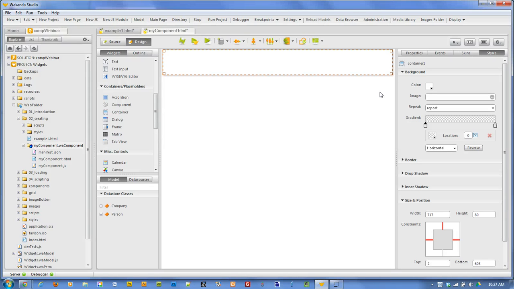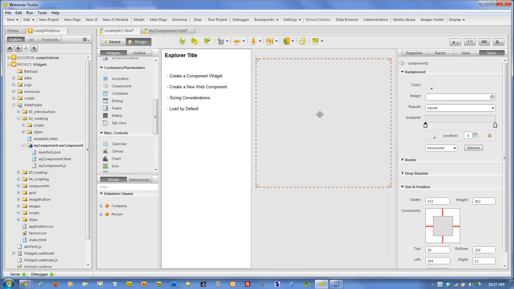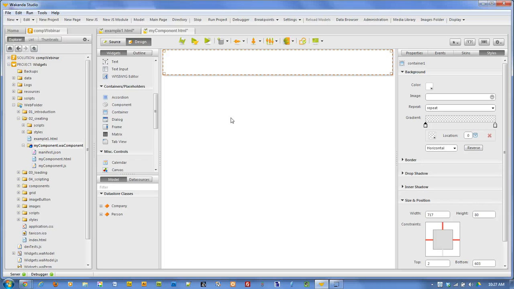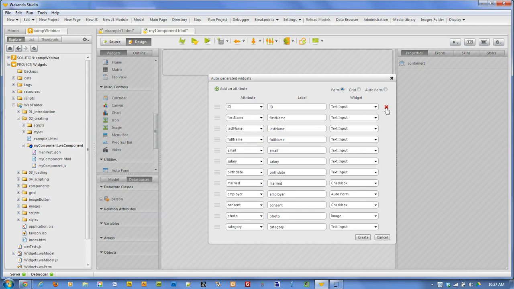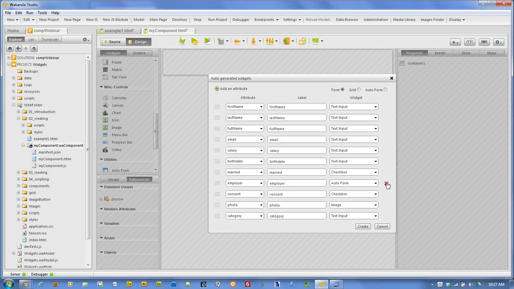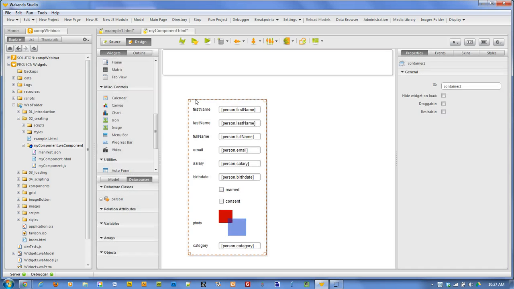When we drew that widget on our main interface page, it was only this big, so you need to plan this layout to work with that. So you try and keep it flexible. Sometimes you can't, but just to illustrate, let's bring the person class here, take a couple out, and we'll create a form, and I'll just create a nice long interface for us.